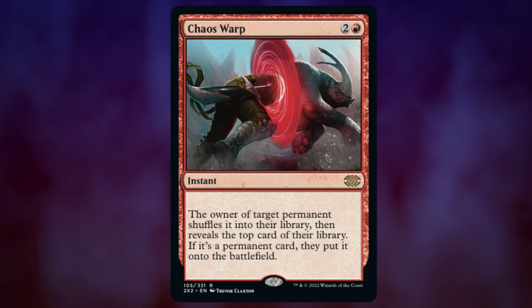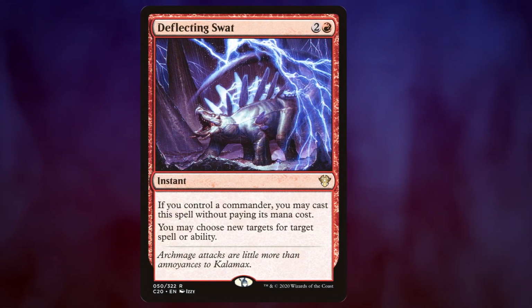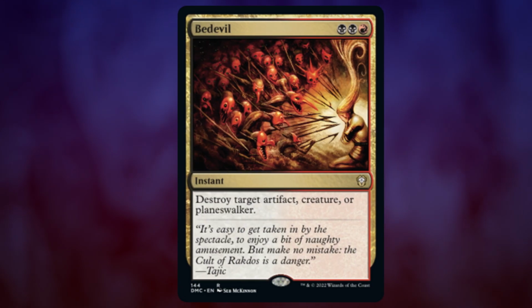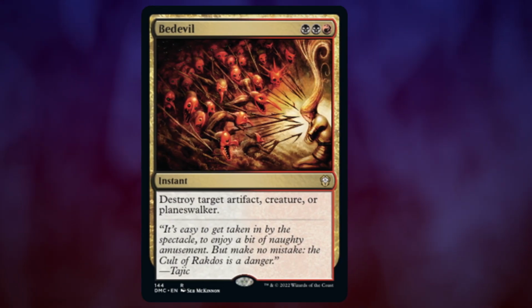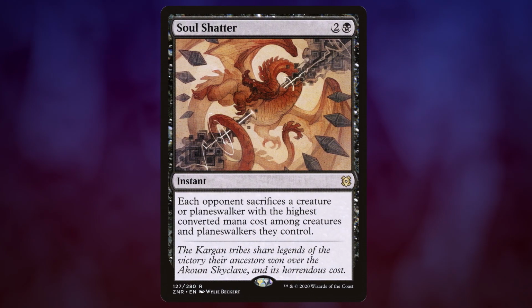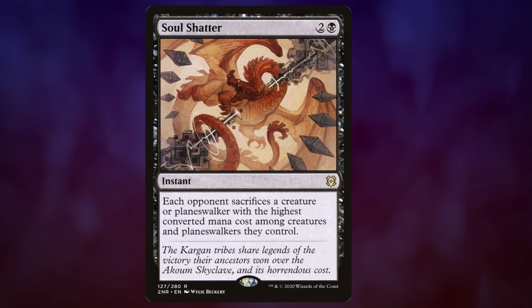If they've got infinite somehow with infinite creatures, I love casting a Rakdos Charm on that. Chaos Warp, another classic to deal with troublesome permanents of any type. Deflecting Swat if you're a millionaire. A simple Terminate if you're looking to get rid of a creature, or a Bedevil to give us a few more options with artifacts and planeswalkers. And then Soul Shatter is a nice option to include because it always gets the highest mana value creature. People can't sacrifice their little things. It's quite often the highest mana value creature is the one we want gone anyway.